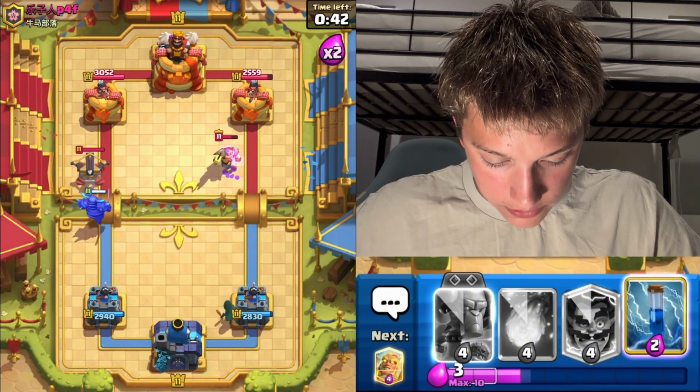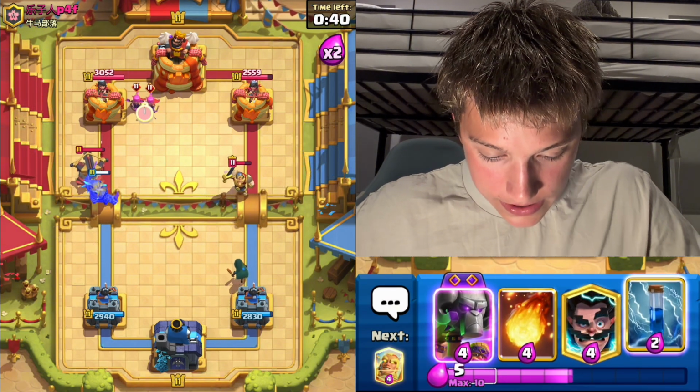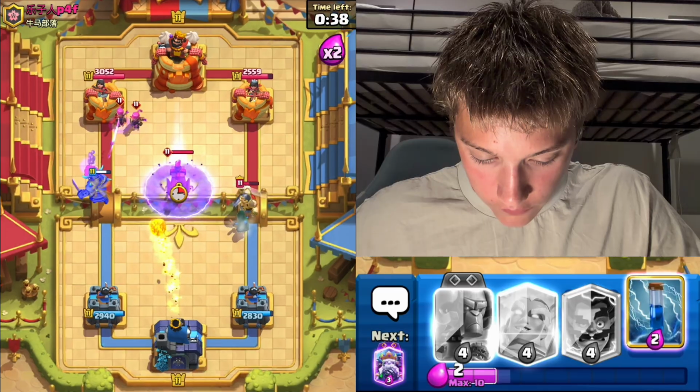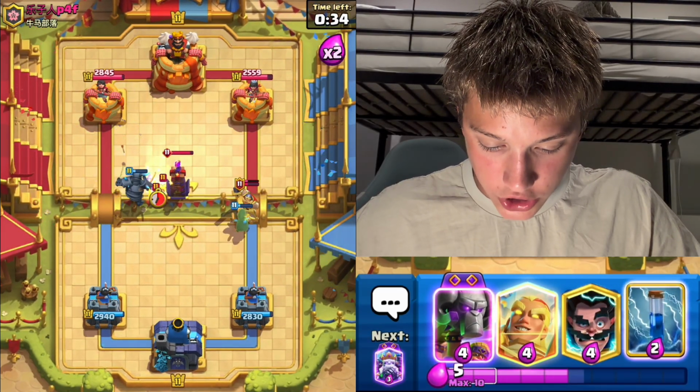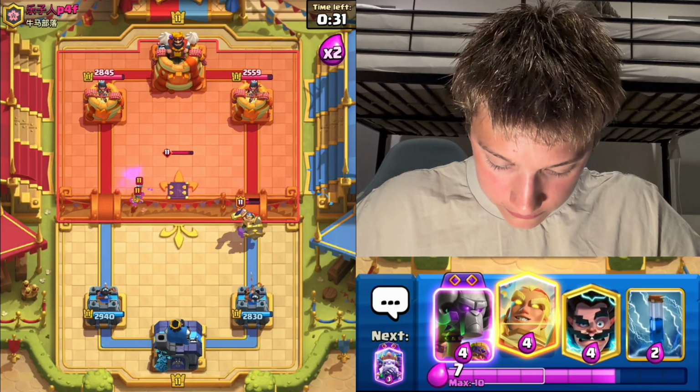And we're going to go for a zap on his skeletons pretty much immediately. We'll see when he places them. And he's just not going to place them, which is fantastic. Let's go for fireball here. And then hopefully our P.E.K.K.A can get to that Tesla there. Hopefully one shot. Nope. He knows exactly what my plan is. So that's not going to work.